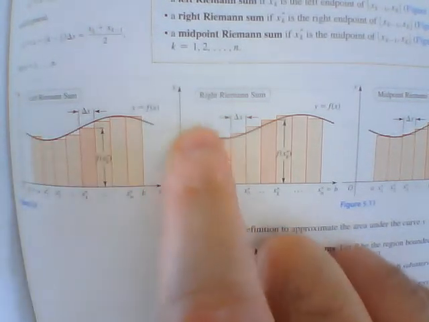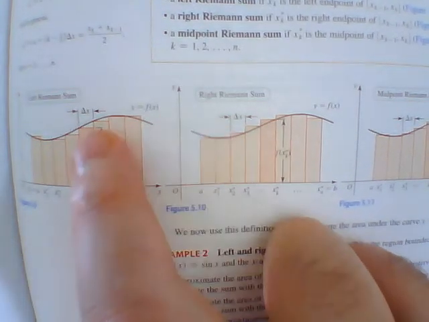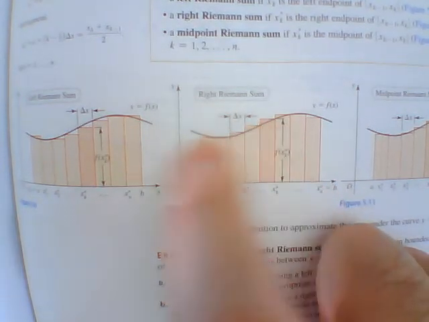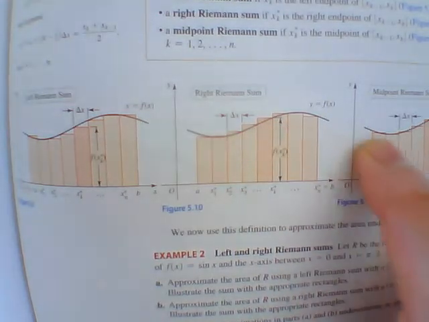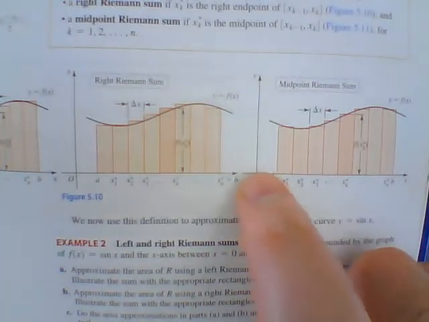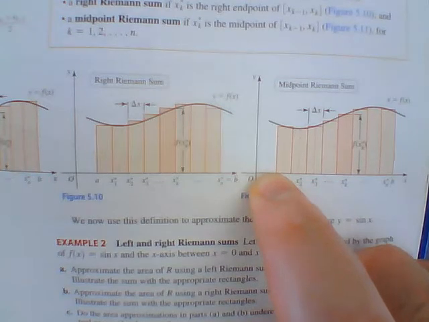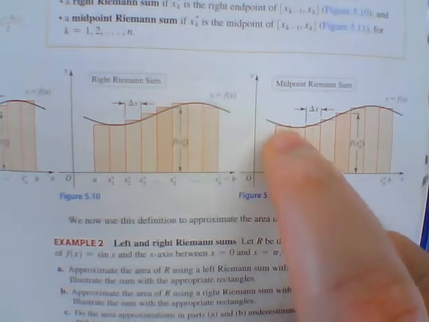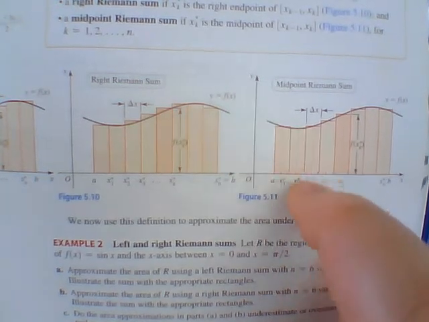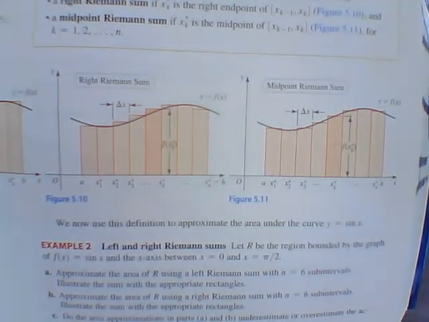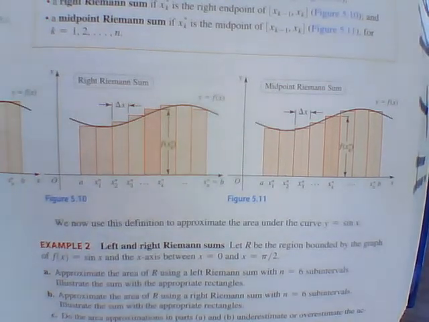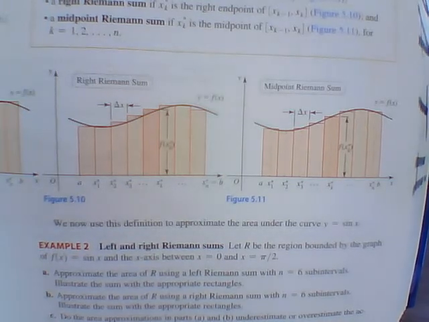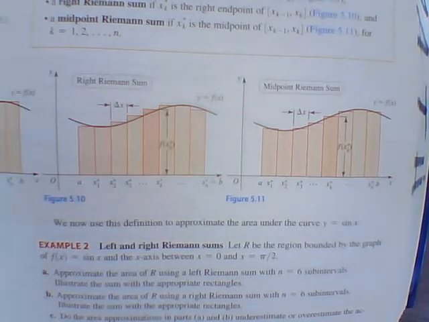Once again, on the left side right here, the right side is a little bit lower, but now where this was below, this now is above. So we start seeing a little difference in these values. And then the midpoint talks about, well, if we start here, and then our delta x, delta x, delta x, we go in the middle of this, and we plug that value in for that height. And basically, this just adds together. So we find the area of all these separate ones, and we add them together. And this gives us an approximation for the area under the curve.